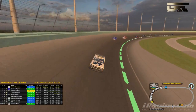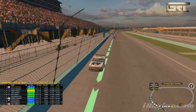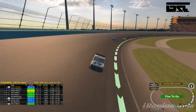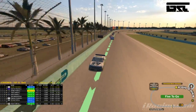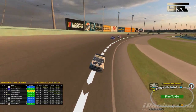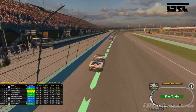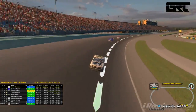Don't want to speed it up necessarily because you don't want to just see boring racing, but this isn't boring to me. And we have 5 to go, so let's go ahead and just watch it all the way out. You see battle for position back there, second, third, fourth, fifth, that 6th position. It's pretty hard to do after you put several laps on your tires, because then the optimum line is the outside line, because they can carry so much more speed through the turn than anyone on the inside. It looks like they're gaining a little on me here.